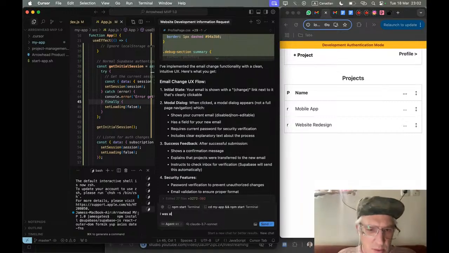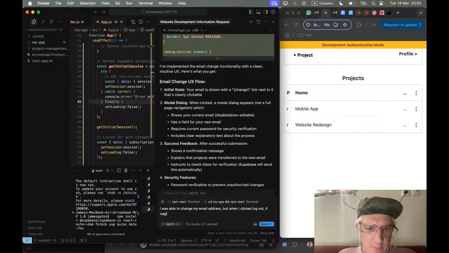I was able to change my email address, but when I clicked log out, it navigated to the main menu page.